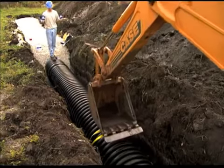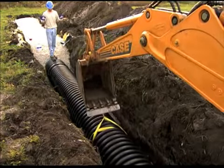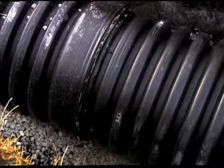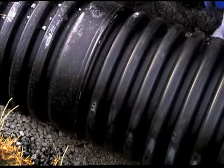With the backhoe and sling method, wrap a nylon sling around the center of the pipe and attach the sling to the backhoe bucket. Carefully pull the spigot squarely into the bell of the receiving pipe. It is important to maintain a low insertion angle less than 1.5 degrees to avoid misalignment.